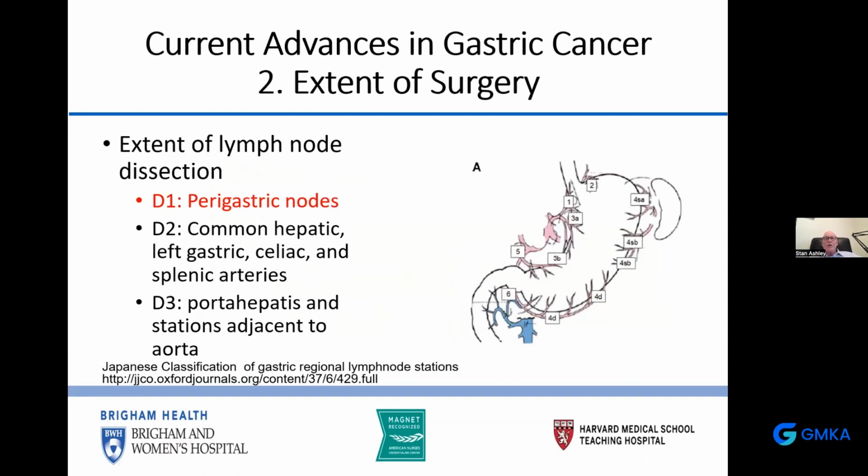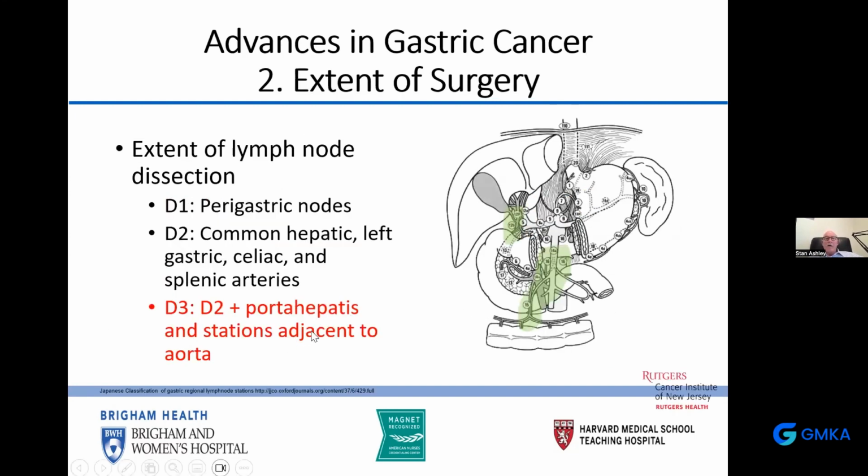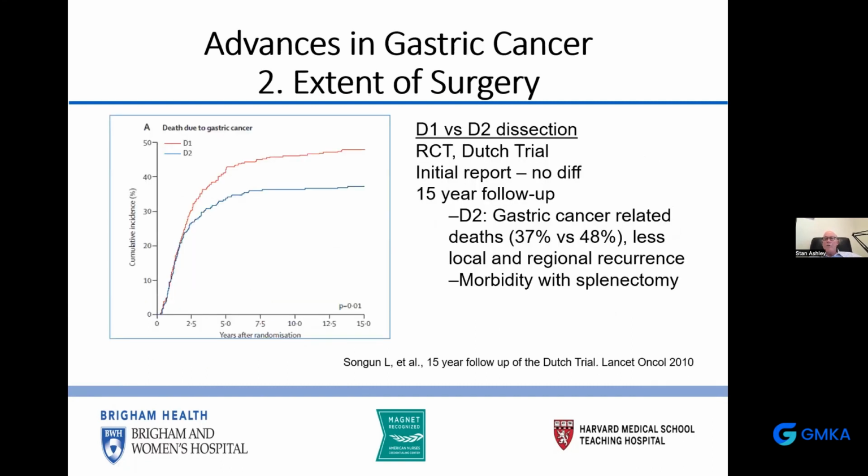So, lymph node dissection. Up until not very long ago, most surgeons in the US were doing only D1 perigastric nodes, based on what portion of the stomach they removed. D2 nodes, which we learned about primarily from the Japanese experience, are those around the celiac trunk and its tributaries. And there was controversy for quite some time about the benefits of taking all those nodes, whether it just added morbidity or not. D3 nodes are taken in some of the Japanese literature, but we typically don't do that in the US.